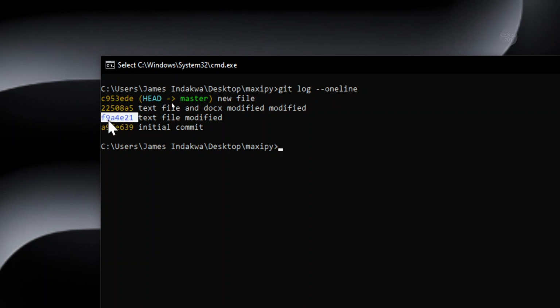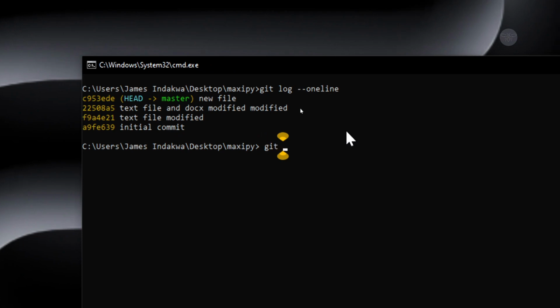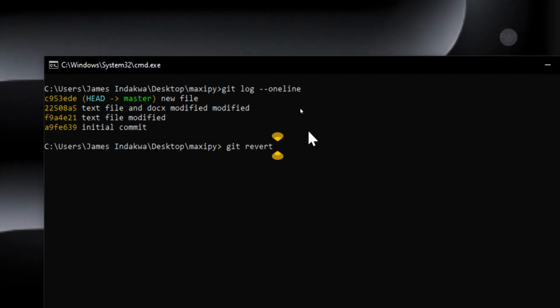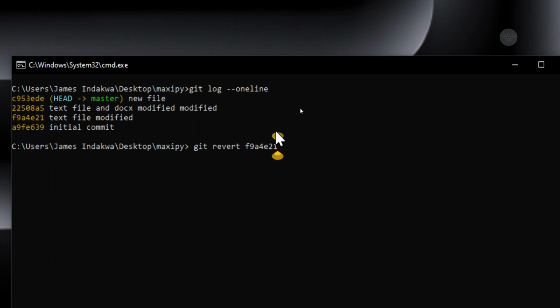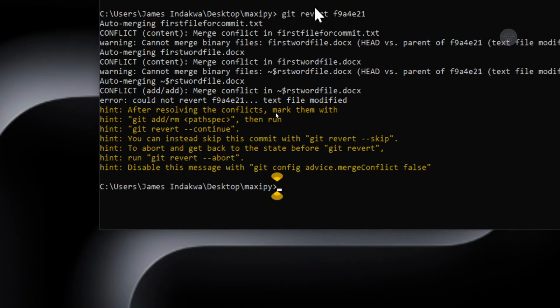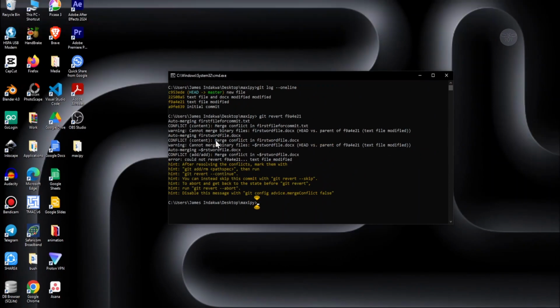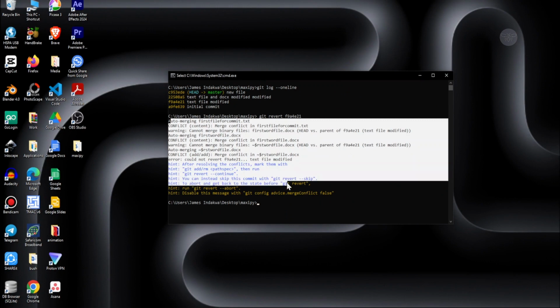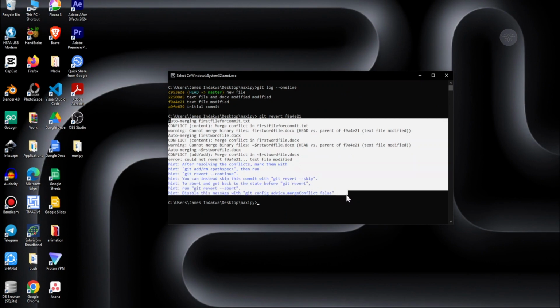You just need to copy that identifier, then you revert, git revert, and now you paste the identifier. So I've gotten another error, and this is telling me auto merging.